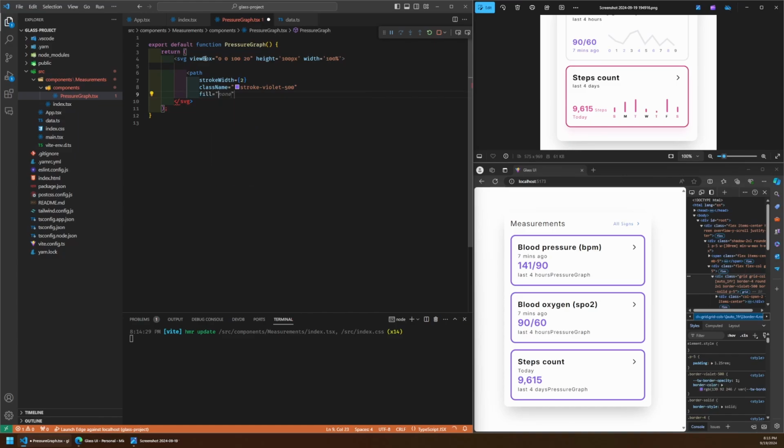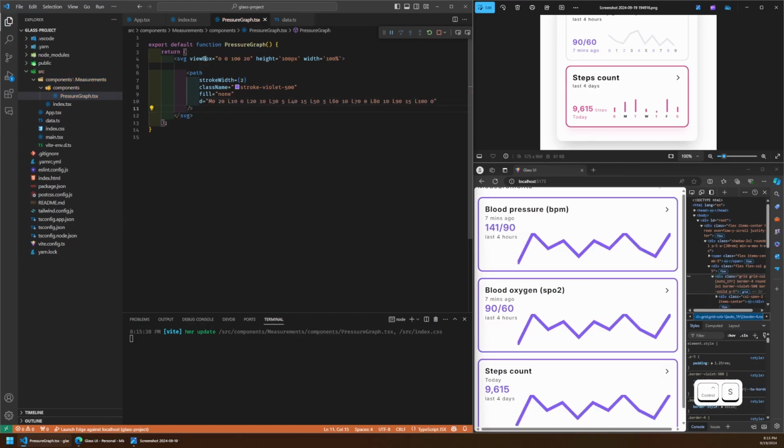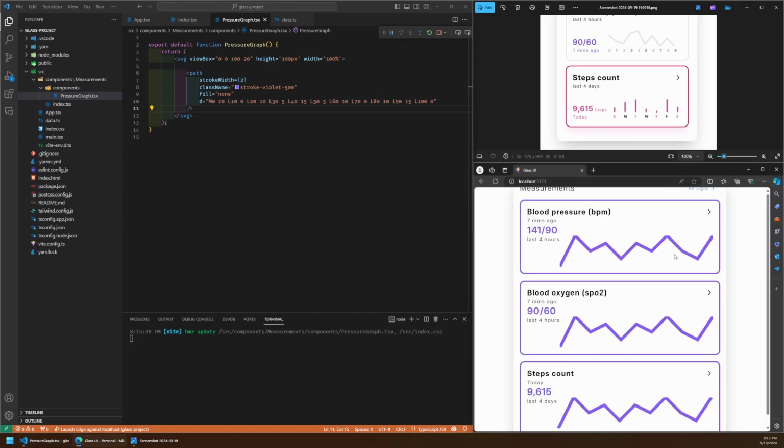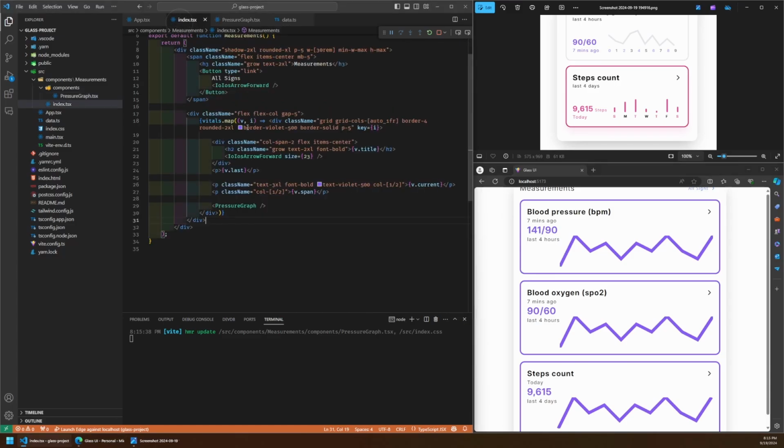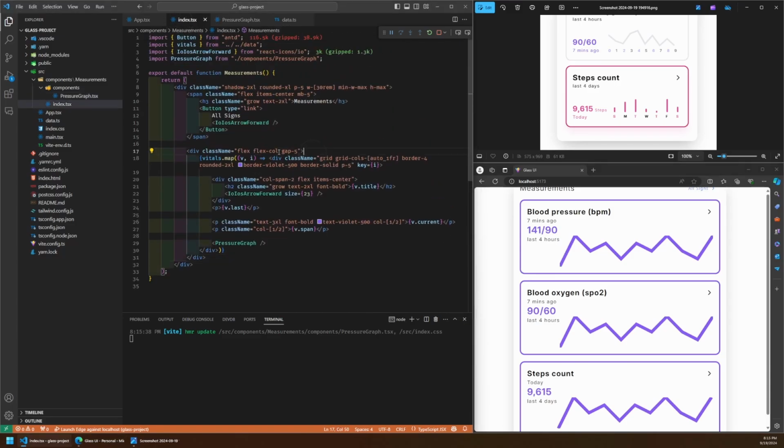And then no fill, so that we don't see a black background. And then we've got our data. So let's try it with this data, see what happens. So yes, we've got pretty decent data here. Now we don't need this one. This is our data. This is how it looks. And then going back here, we have done.